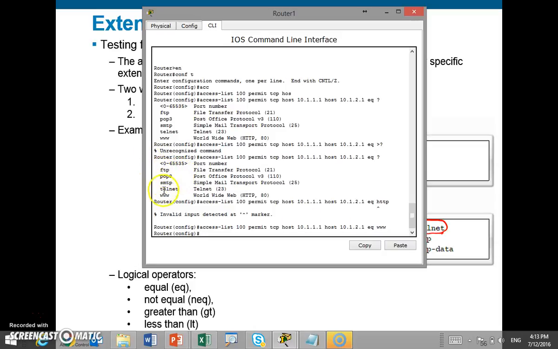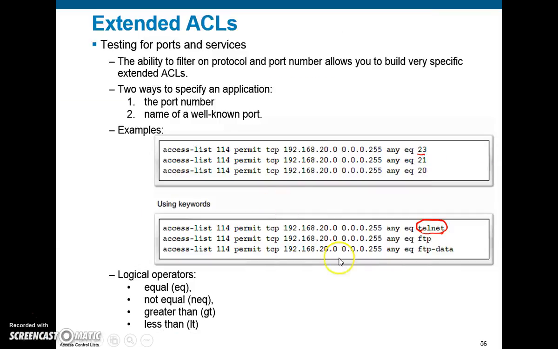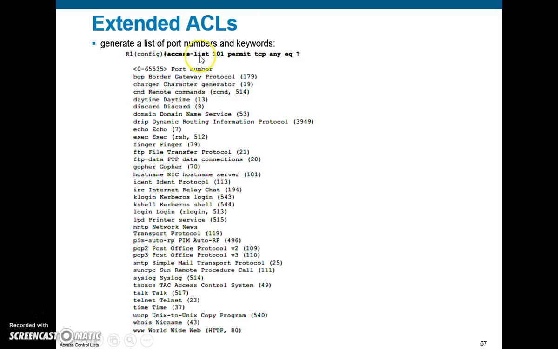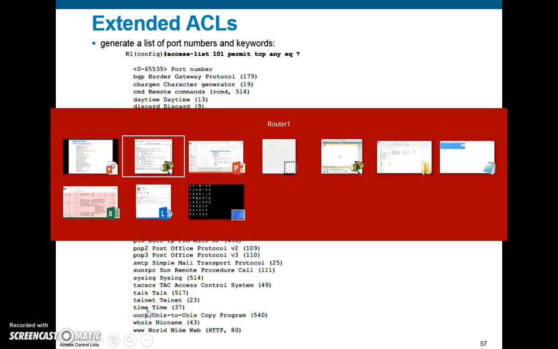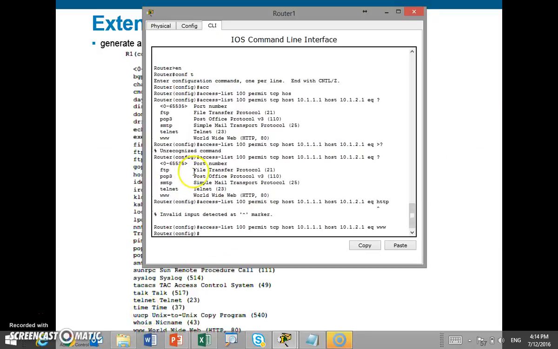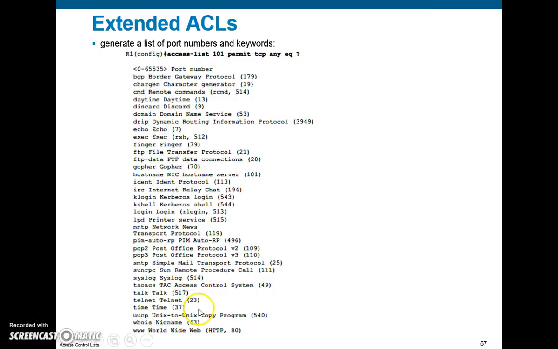Obviously here only have 5 keywords with 5 port numbers, and in a Cisco router, there are obviously more than these 5 well-known ports. So what are the well-known ports that are recognized by Cisco? These are the well-known ports. So here is an example where here is the question mark, and these are the port numbers. In Packet Tracer we only support 5 keywords. In the real router, there's actually a lot of keywords. There's a big list of keywords you can use.